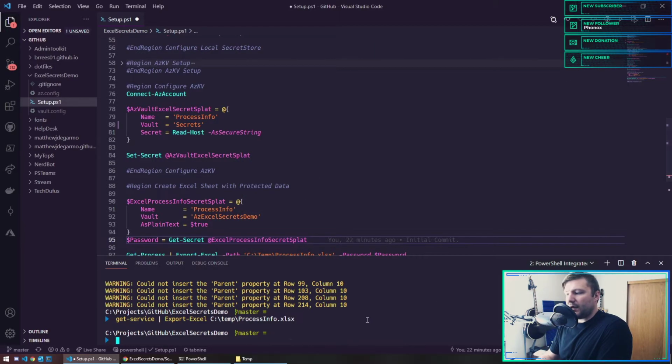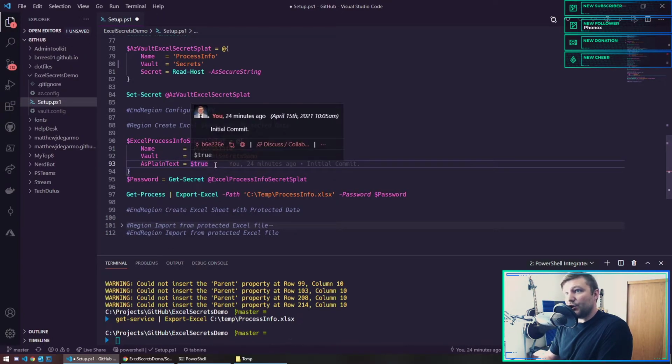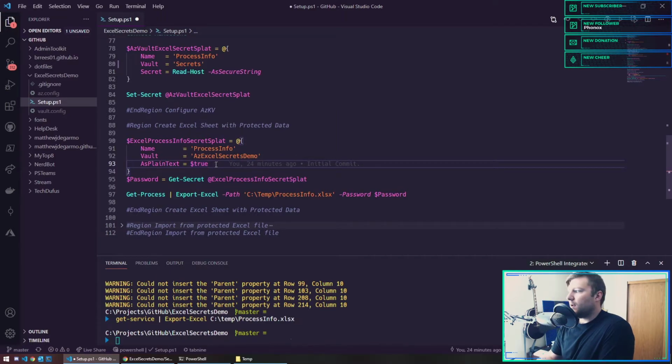But now we've gone through how to retrieve them. You basically can just write these get secrets as plain text when you need to use a password. And if you've got it set up in Azure, then obviously your script can be distributed because you can access Azure from all over the place.